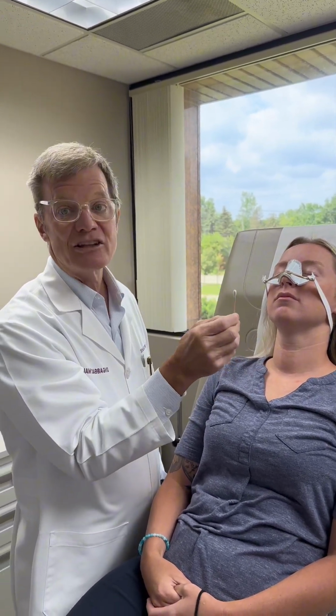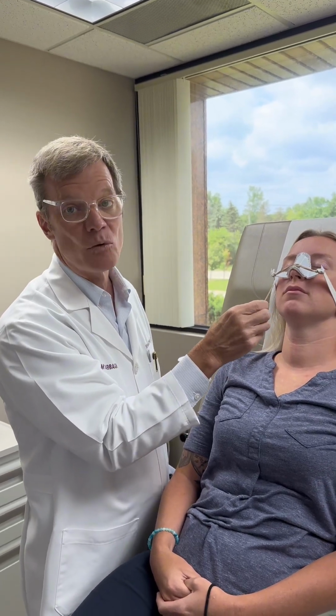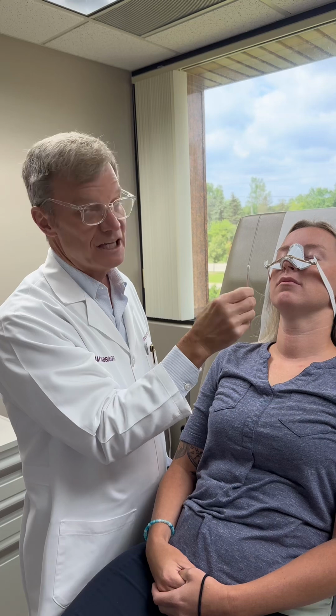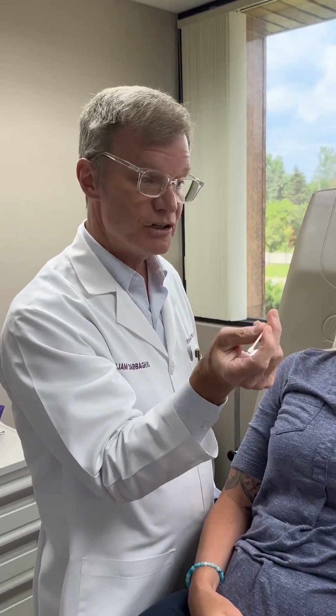But if you come back at the first appointment and there's scabs and there's blood and everything, then it hurts a lot more to get your stitches out. So if you keep it clean, it heals better and it's easier for me, easier for you on your first appointment.